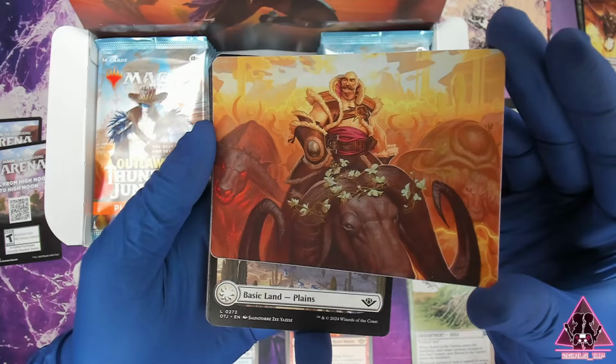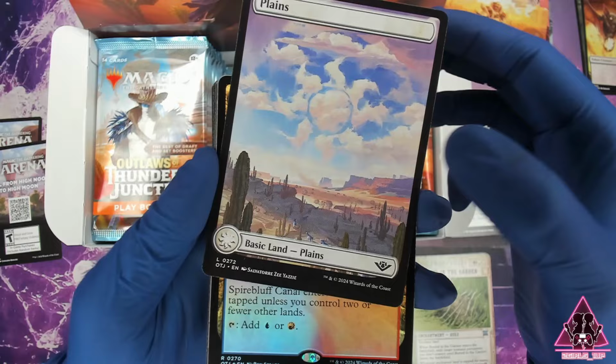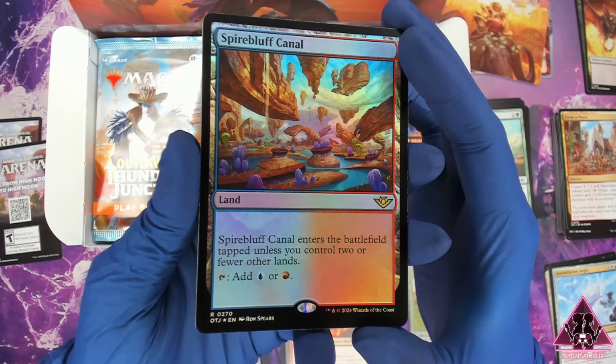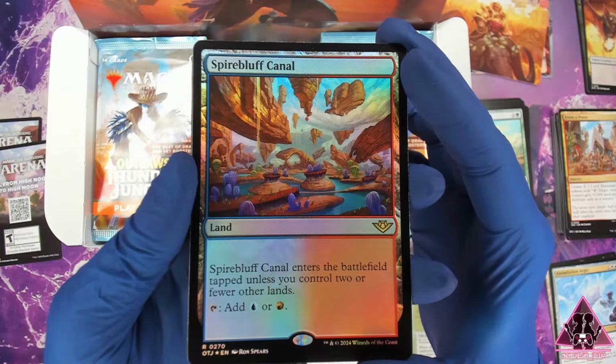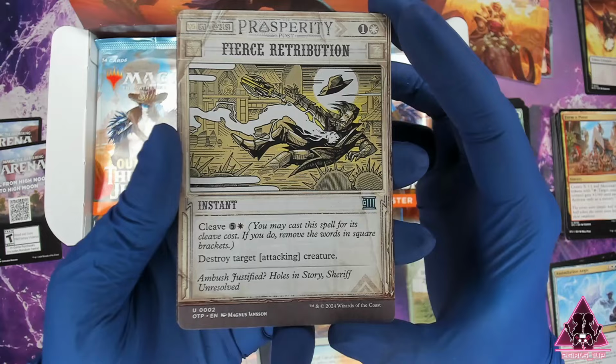Alright, so here we have another art card, Bruce Tarl, the Roving Rancher. Okay, here we have our land with full art. Ooh, look at this. We got a foil rare that is a land. Enters the battlefield tapped unless you control 2 or fewer other lands. That's actually pretty cool. I like that. Lands are always welcome. Fierce Retribution. Cleave. You can destroy target attacking creature. For just 2? Wow. That's crazy.